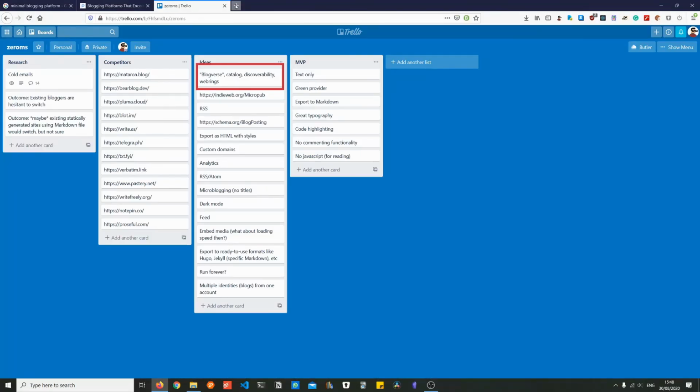First of all, something I didn't think of before, and something that appears to be quite important to a lot of users, is having some kind of blog verse or a simple catalog or a web rings, an idea from the past, to increase the discoverability of their blogs. And it makes sense. As I mentioned before, a lot of people are afraid starting their own blog because they're afraid that they will never be found in Google. And providing such functionality can help with discoverability of their blogs, of their content.